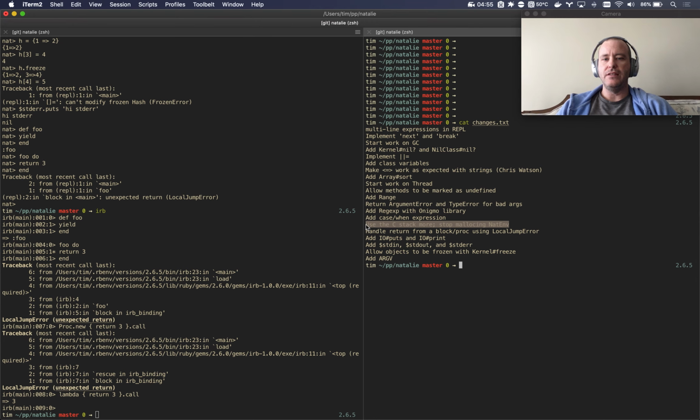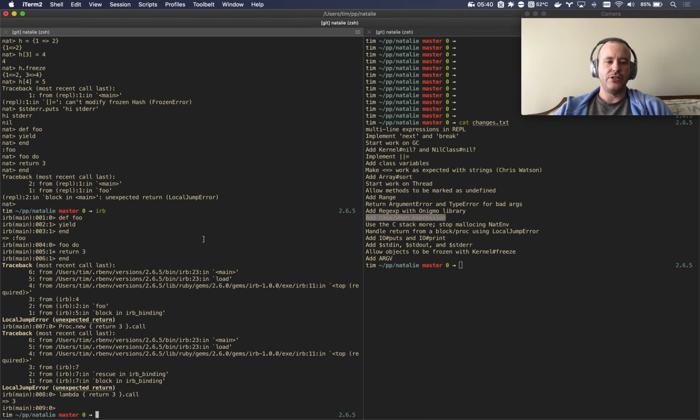This was pretty big, using the C stack more instead of using a spaghetti stack, which I had talked about in one of my other videos. Which is to say that we used to malloc the space for a Nat environment on every stack frame, which was inefficient. Now we just allocate that directly on the C stack. From my very simple benchmarks, it seems an order of magnitude faster, which makes sense because we're not mallocing all those small chunks of memory all over the place. So that's pretty cool. Implementing that was a little bit challenging, but we got it done.